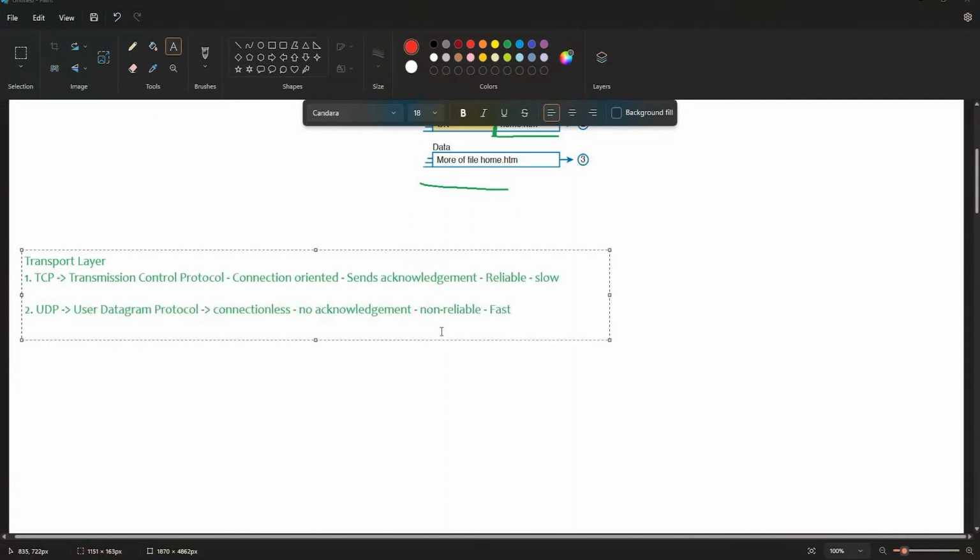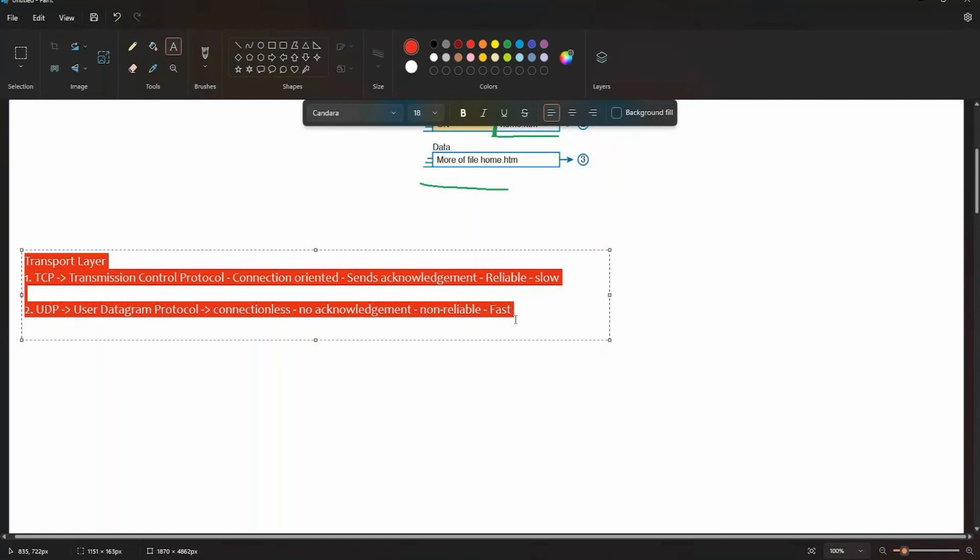Okay, so we were talking about TCP and UDP. TCP stands for Transmission Control Protocol. Because it is connection oriented, it sends acknowledgement, it's reliable. That's why it is slow.